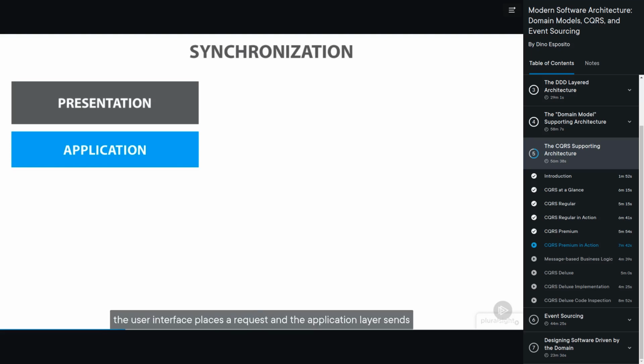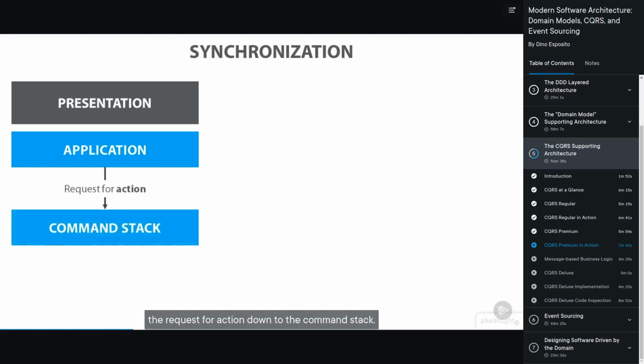So, the user interface places a request and the application layer sends the request for action down to the command stack. To see the value of a premium approach, imagine that the application is essentially an event-based application, for example, a scoring app, in which the user clicks buttons whenever some event is observed and leaves to the business logic the burden of figuring out what to do with the notified event.